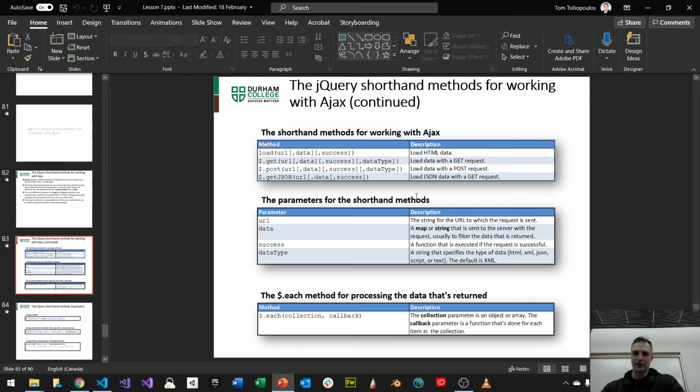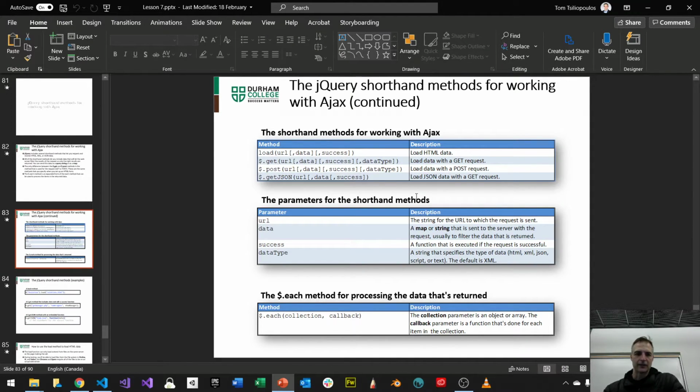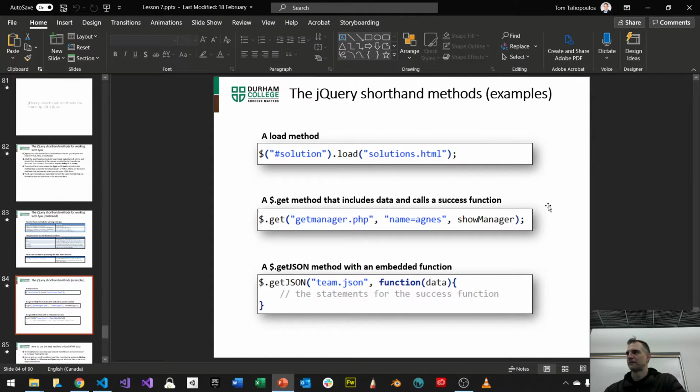But here's why it makes Ajax easier. Because from a coding perspective, it looks like this. So I want to, inside of this method, load this document and inject it in there. Done. I mean, it literally is that easy. There's nothing better than this. Load. Which actually uses Ajax and injects HTML inside that automatically, right? Or if I want to be more specific, I could do something like get, right?